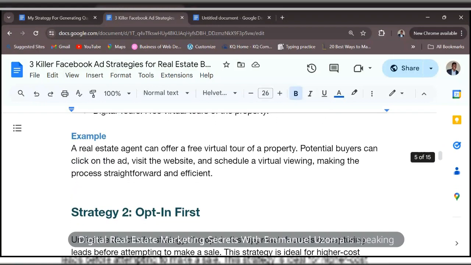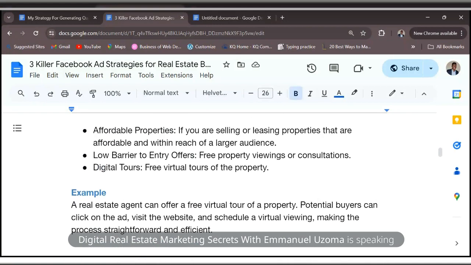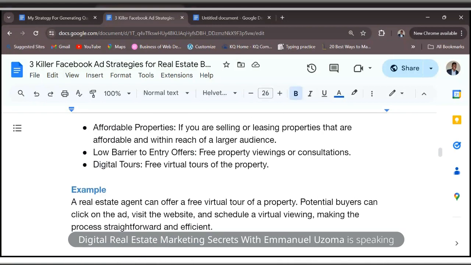The next thing is that you can also use it when you want them to talk to you, you want them to come and view the property. You understand? But in this one, you're telling them exactly what the property is. They know exactly all the details about that property, and you're not telling them to come and talk to you, get a free consultation from you to know more about this. Okay, so that is the direct offer strategy.